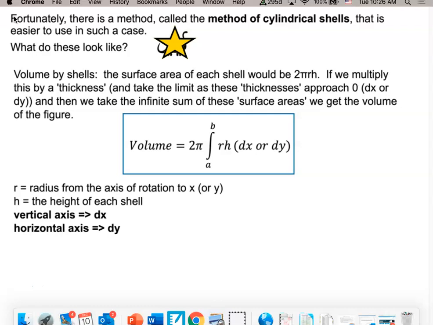I should probably warn you, there is a way to write a problem to force you to do a dy. It's not easy, but it can be done. The College Board has done it before. It deals with having a function where if you were to do a regular top minus bottom, you don't have a correct top and bottom, so you have to do right minus left or you won't be able to get the boundaries of your region.